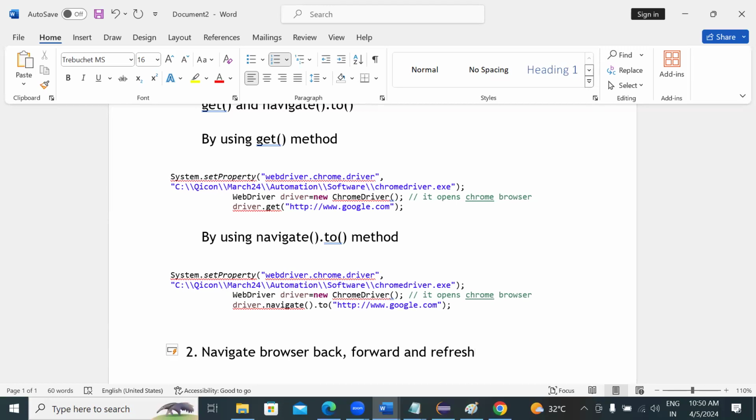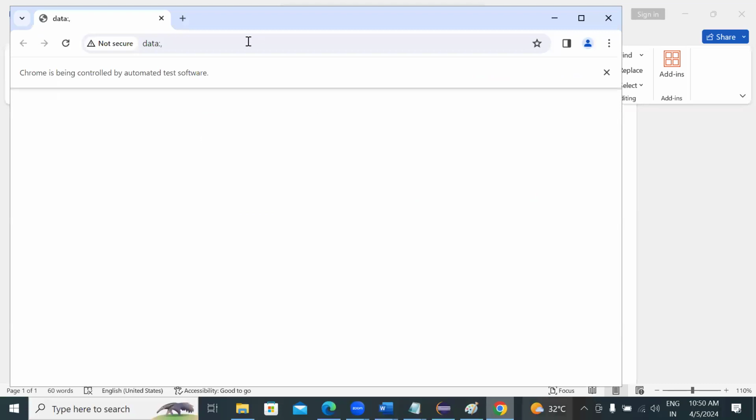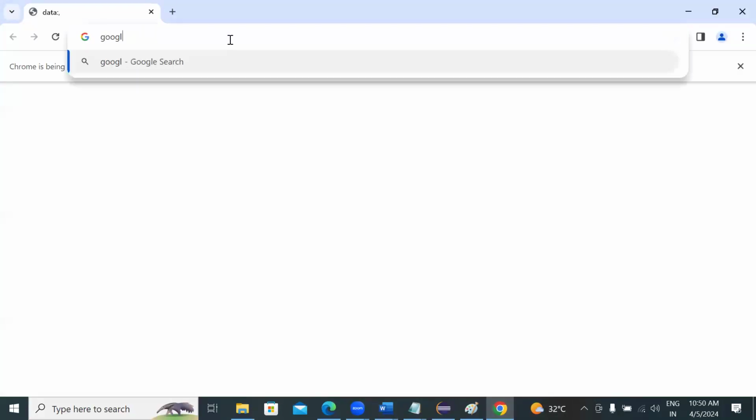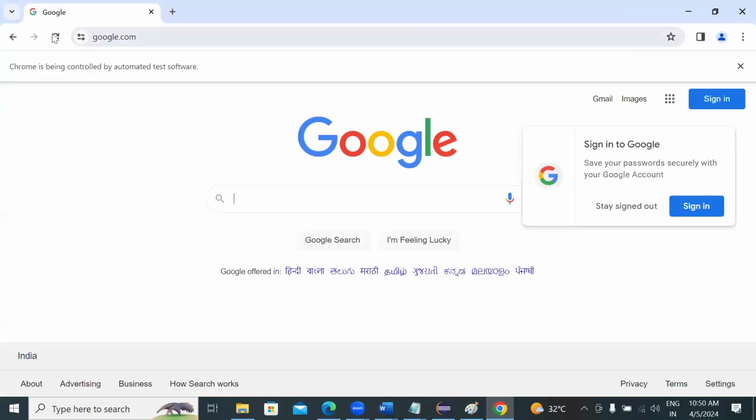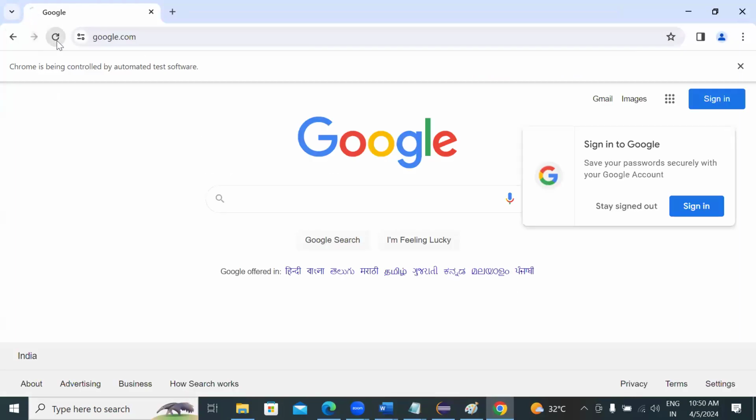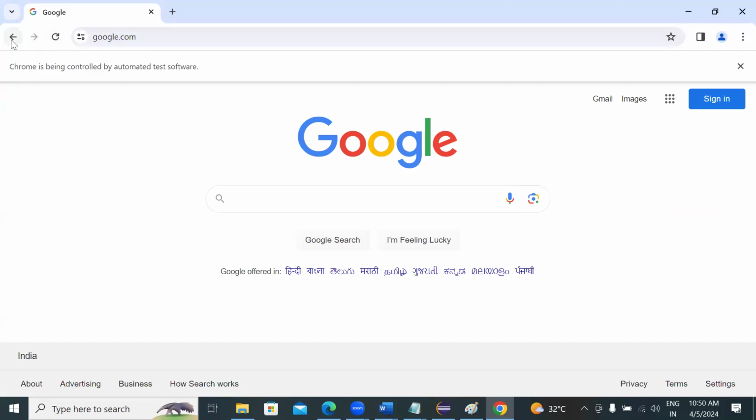If I open google.com, I want to navigate to the back page, then I want to go forward and refresh. Backward, forward, refresh. Then how do you do this?